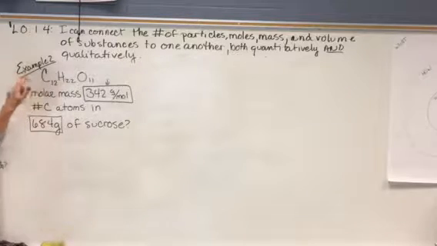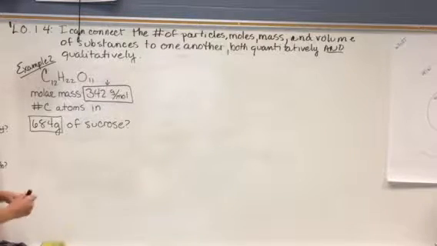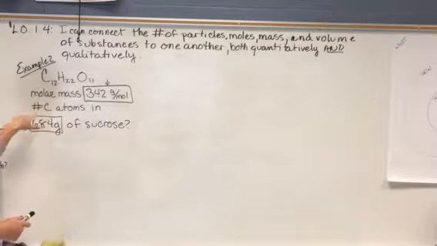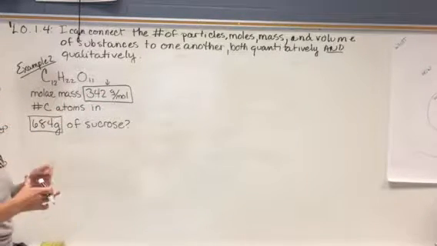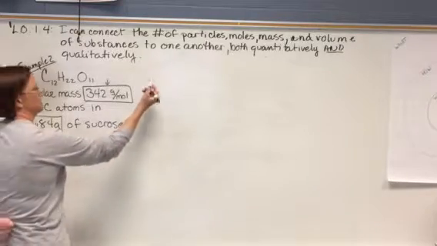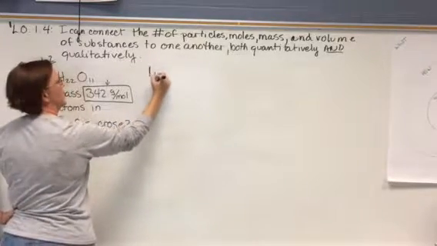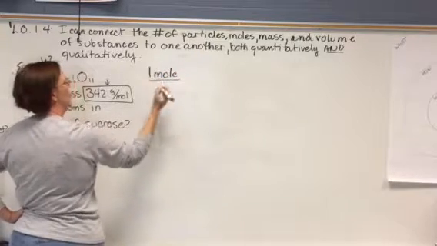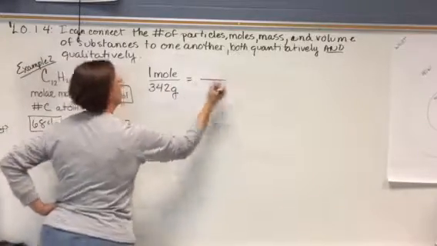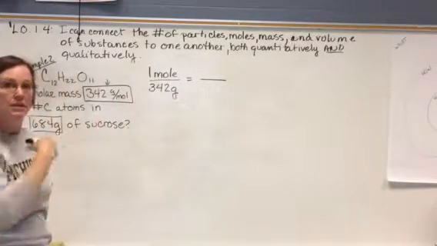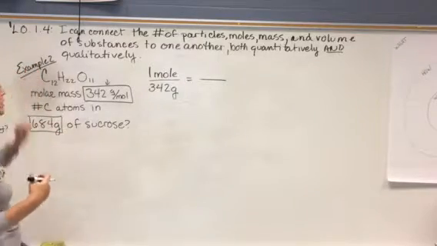We have a sample of sucrose, and they gave us the formula, which is C12H22O11. They told us the molar mass of this sucrose is 342 grams per mole. And the question is, they want to know how many carbon atoms are in a sample of 684 grams of sucrose. So a couple of different ways that you can set it up, but one way is you can recognize that they just said that 1 mole of sucrose weighed 342 grams, and that ratio of mass to moles is always going to be set for this sample.